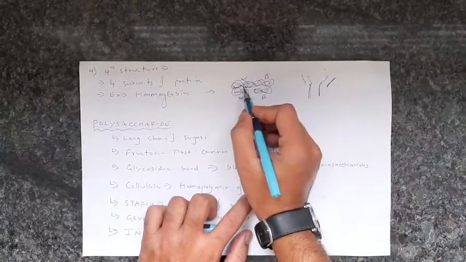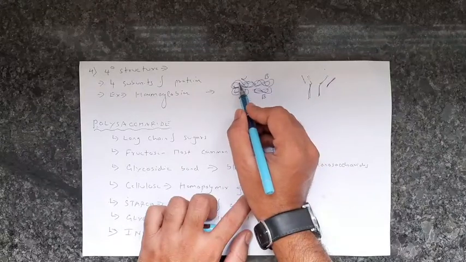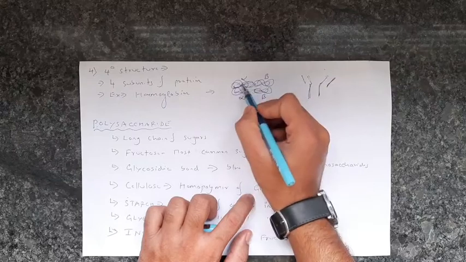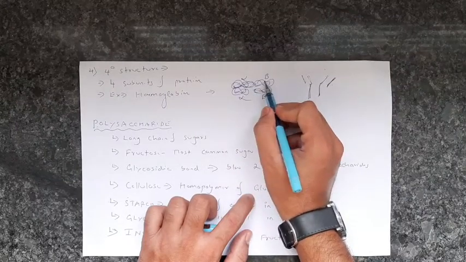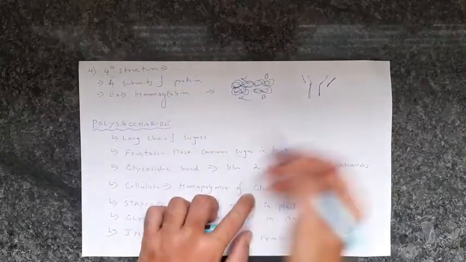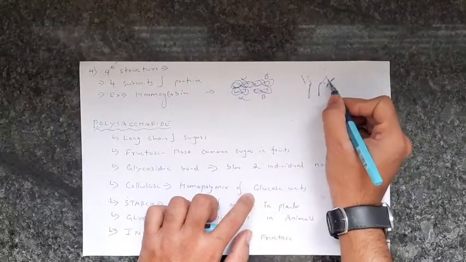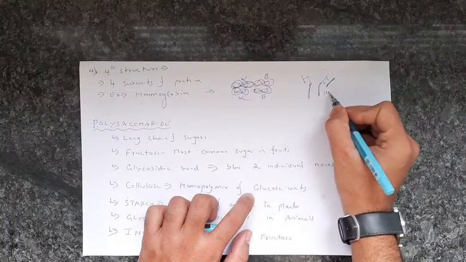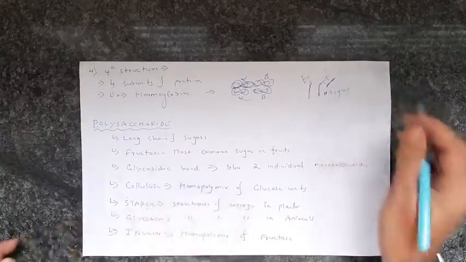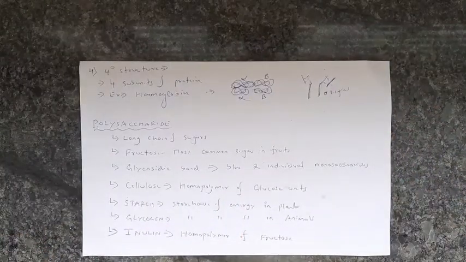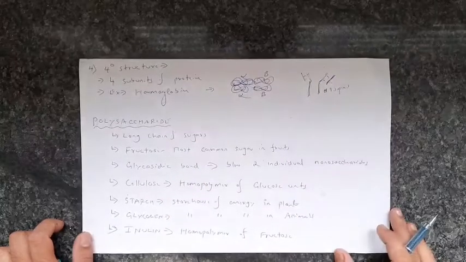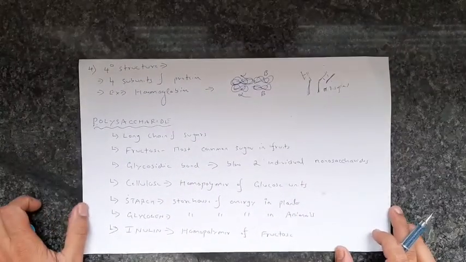Even if you look into the hemoglobin structure, hemoglobin is made up of 2 alpha chains and 2 beta chains, that is polypeptide chains. Alpha polypeptide, beta, beta, correct? So 4 subunits of proteins will be there, and here also you could see that the linkage is mainly brought by disulfide linkages, correct? Okay, fine. So that's all about the quaternary structure. Just remember, hemoglobin and antibody are very good examples for the quaternary structure.